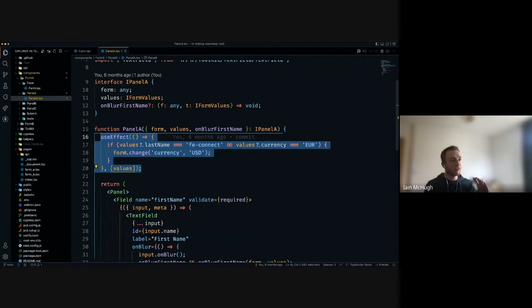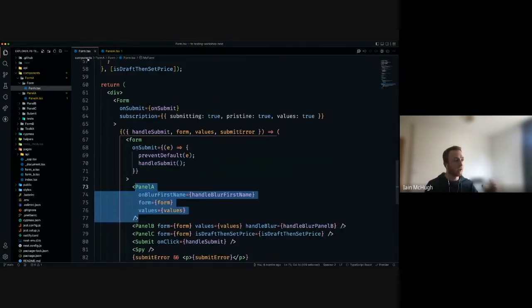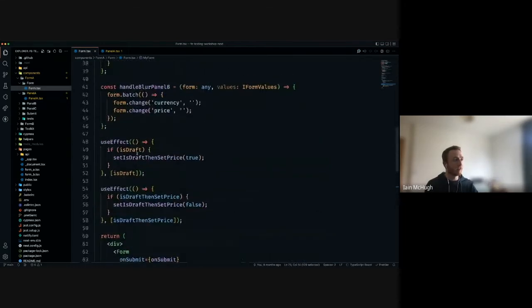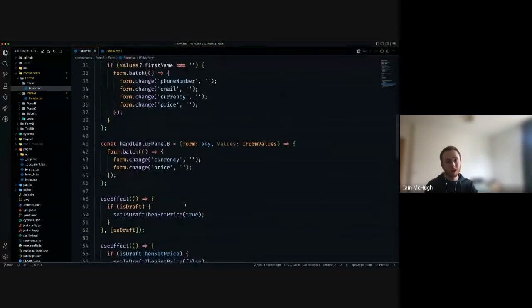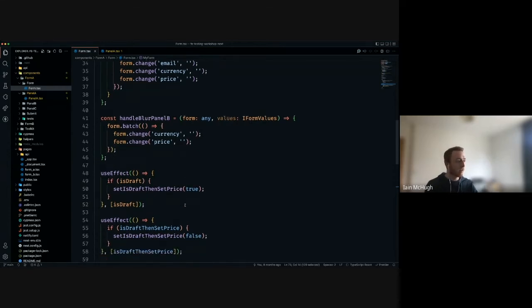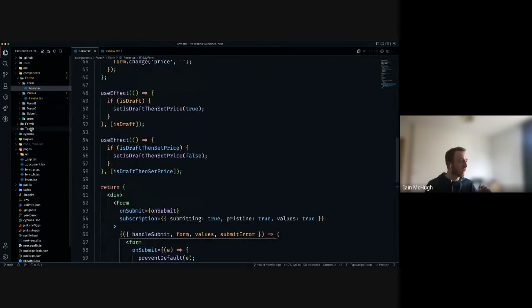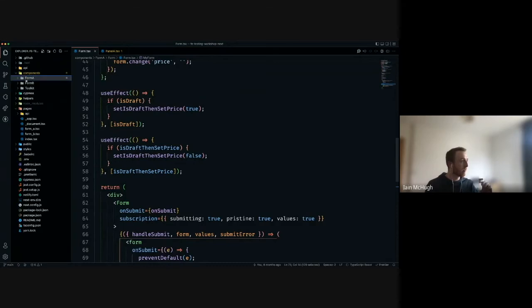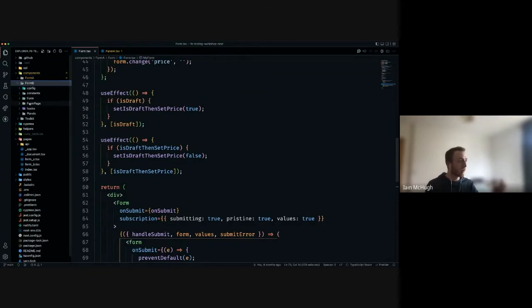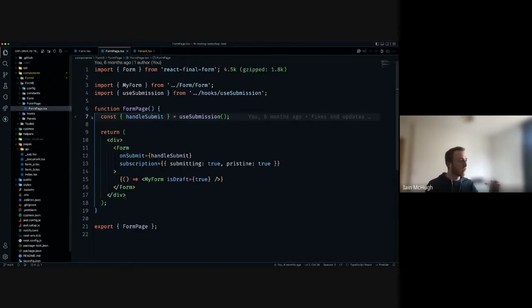So the point is that this is living in this panel for no particular reason. And some of the logic for the rest of the requirements is living in the form. So some of it is living in panels. This is how we built it. We didn't structure our code in such a way that there was a connection between the logic and where it was living. So if I jump instead to our form B, which is the cleaner version of it, quickly jump in here.